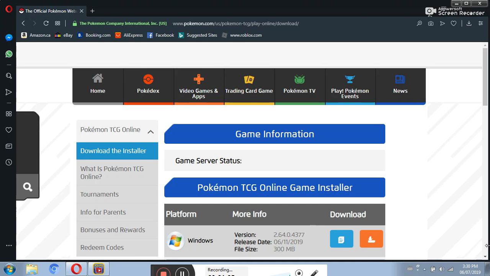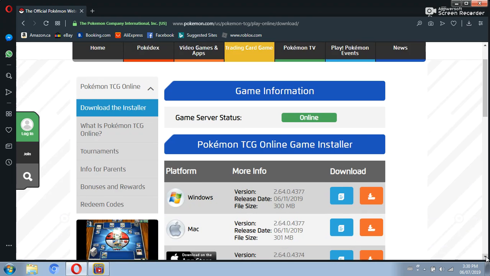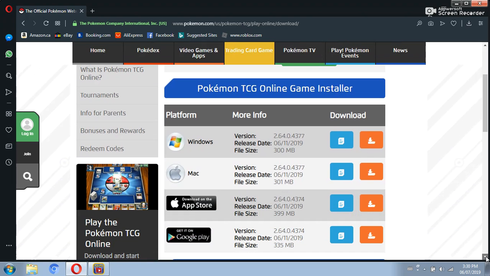And there it is. If you are playing on Windows, you can download it on Windows. If you are playing on Mac, you can download it on Mac. If you are on iPad or iPhone, you can download it on iPhone. You can get it on Google Play, and download from the App Store if you have it. The App Store is for mobiles, I think.